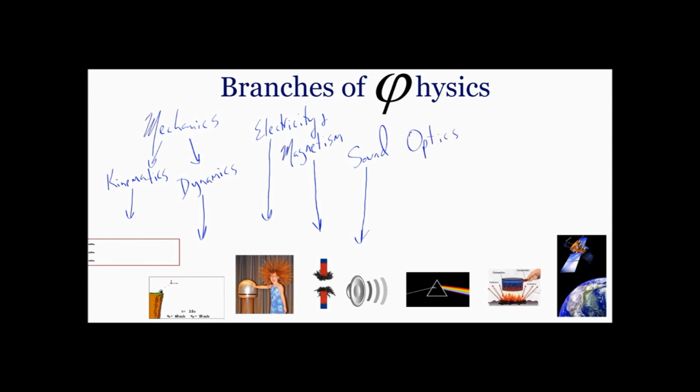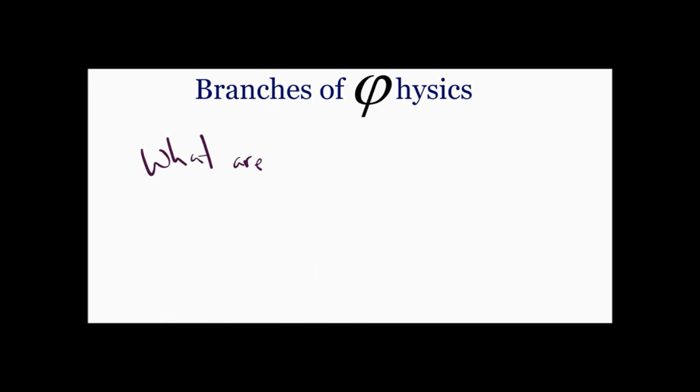There's sound, especially the Doppler effect. In optics, we'll look at mirrors and lenses. In thermodynamics, we'll talk a little bit about the transfer of heat. And if we get time, we'll do some modern physics, like Einstein's theories of relativity and quantum physics. So you might want to pause the video and answer the question, what are some branches of physics?